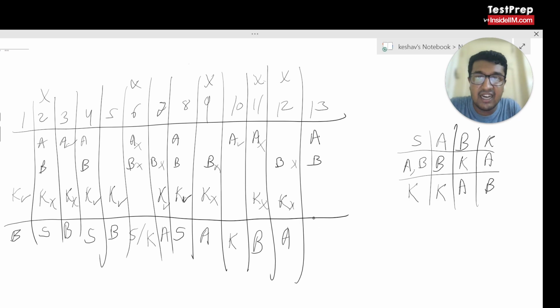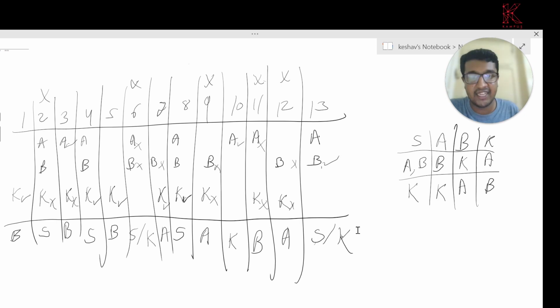13th, again a similar situation to 6th, with just differences. S or K might have written it, but this time, if K might have written it, A must have rejected the question and B must have accepted the question. Only then the question would have been accepted. And if S would have written it, both A and B must have accepted the question. Only then the question would have been accepted. So I'm not sure whether A accepted the question or rejected it, but I'm sure B accepted the question. Alright, so that's the table we have.